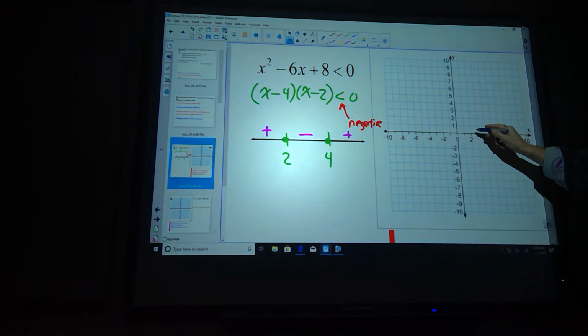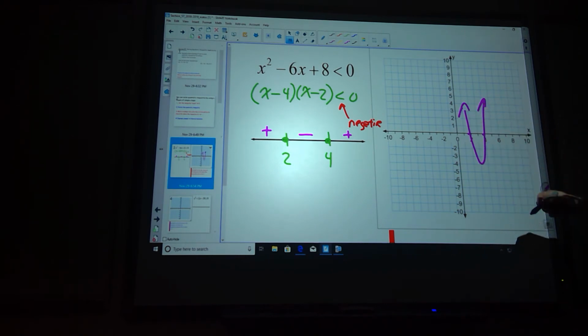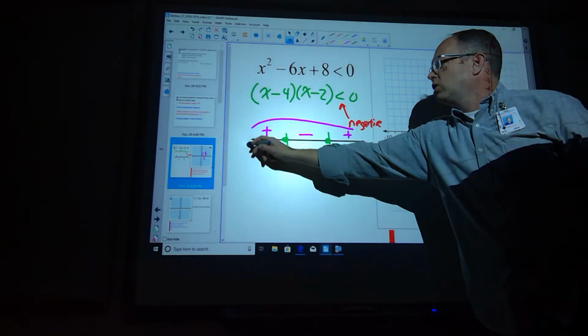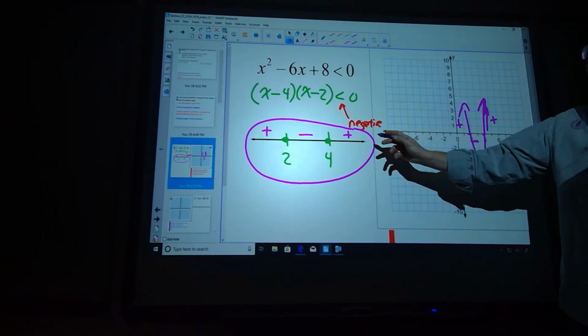So if I had graphed this, it's going to look something like this. So we're showing, hey, it's positive here. Hey, it's negative here. Hey, it's positive here. But we're going to try and focus on only our sign line. And that's a big step because a lot of people are like, well, I can just graph it and see where it's positive. You're totally right. But we want to try and bend you away from that behavior because it starts taking too much time in pre-calc and calculus. Okay? So does everyone understand where this comes from?